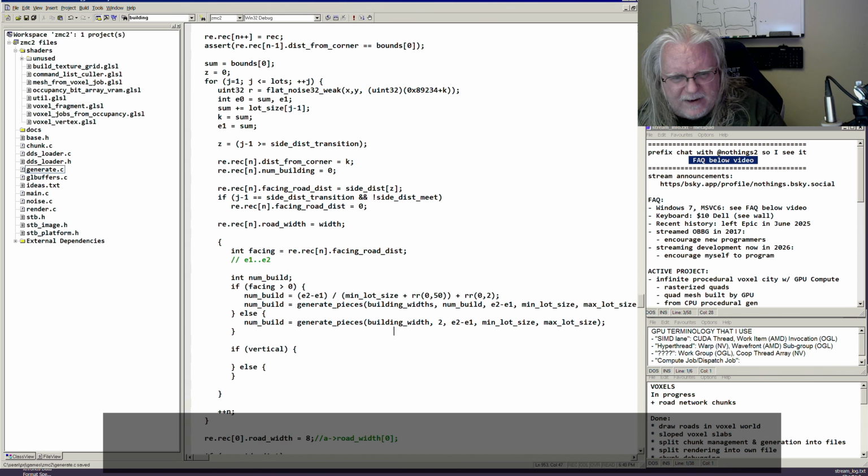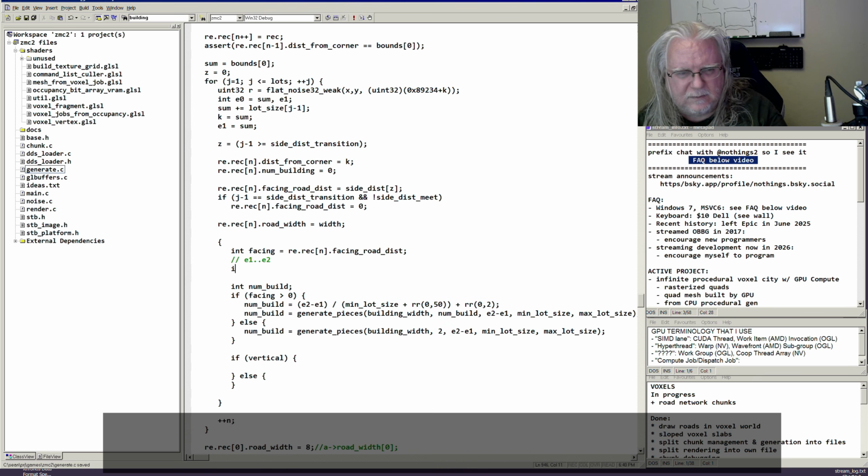Okay. So now once we have the number of buildings and we have their widths, it should never be able to generate more than 4, but since there's no bounds checking on it, then we place them.